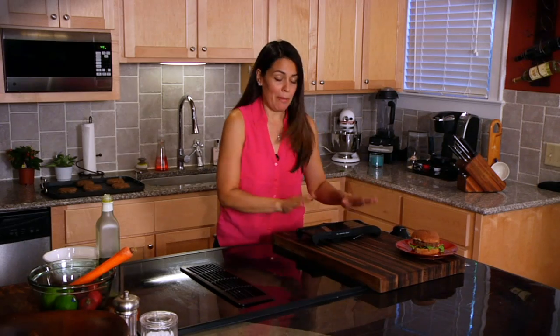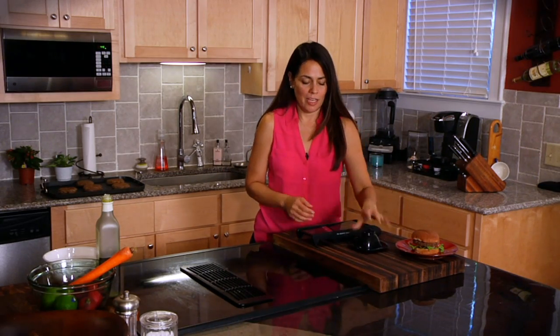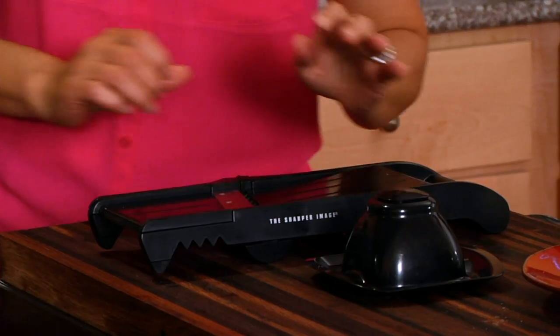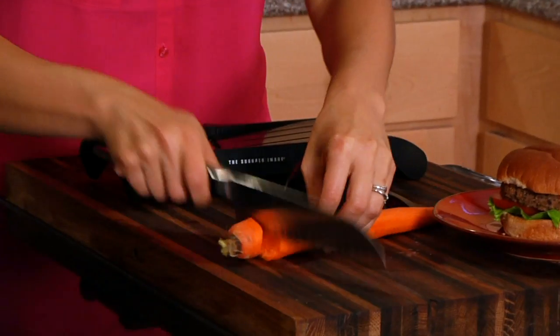So let's start out. I've got my mandolin, and you really need to be careful with these. They can cut you. So you have to pay attention. Use your little safety guard to protect your fingers because these are really sharp. Let's go ahead and start with our carrot. Cut the end off of it.